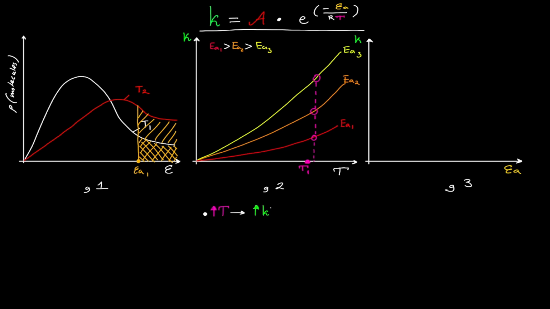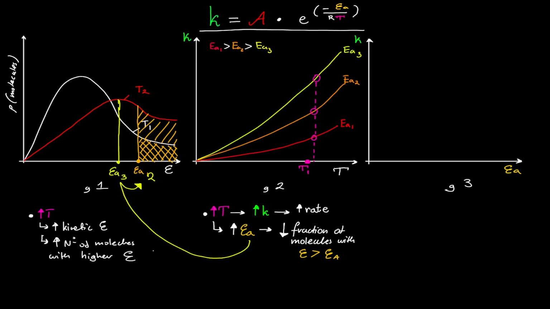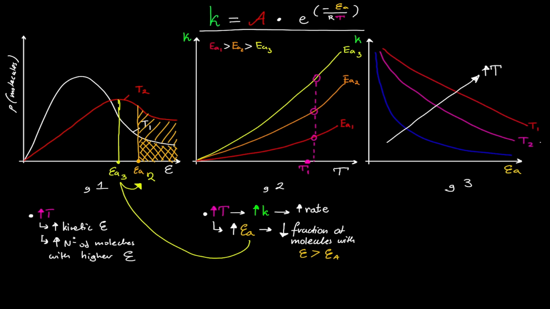Graph number 2 shows you the same thing. As you may see, a higher activation energy decreases the rate because we have a higher energy barrier, yeah? And absolutely the same thing with a different plot. As we increase activation energy, the rate decreases. However, if we increase the temperature, we divide this activation energy by a bigger factor, so it will be basically less important.